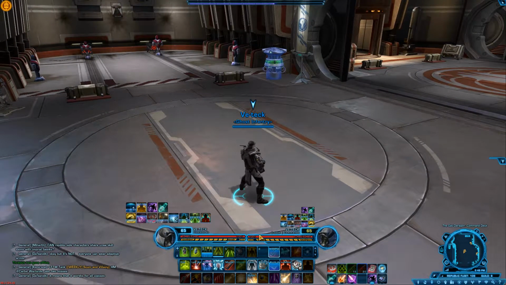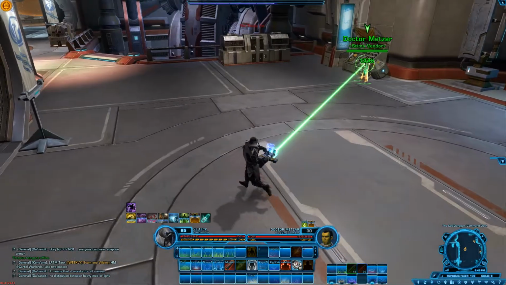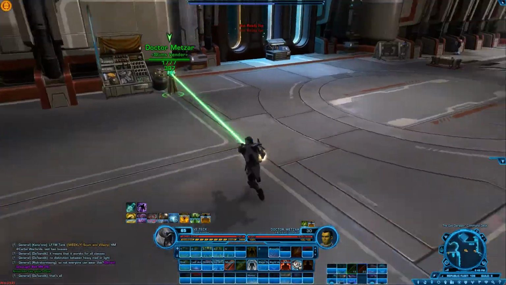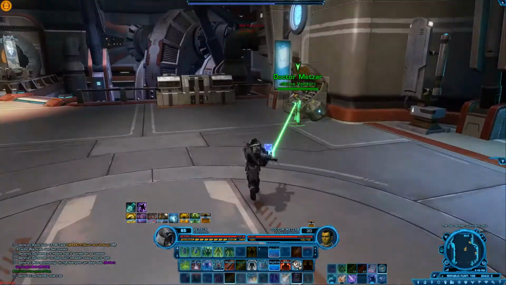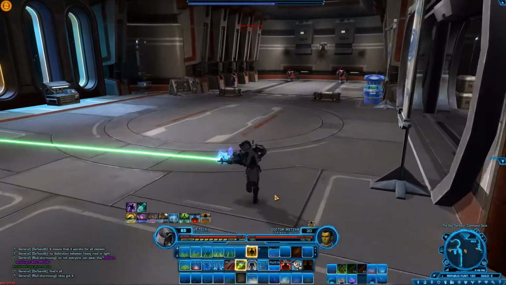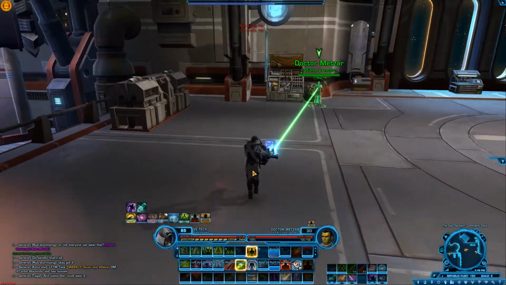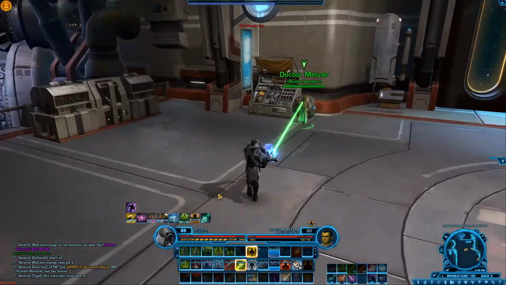We have that, and then of course lastly we have Med Shot, which pretty much looks like that. That's that green beam. Quite honestly, I like it, and then I don't like it. Sometimes when I'm in a war zone and things are getting real heavy, I will lose where somebody's at. So okay, where is this person at?